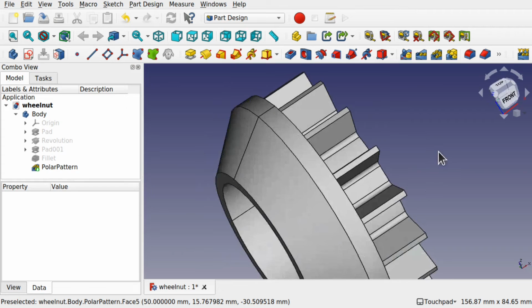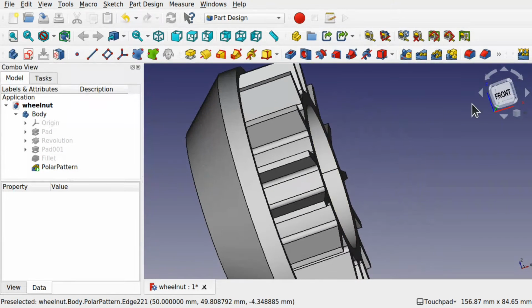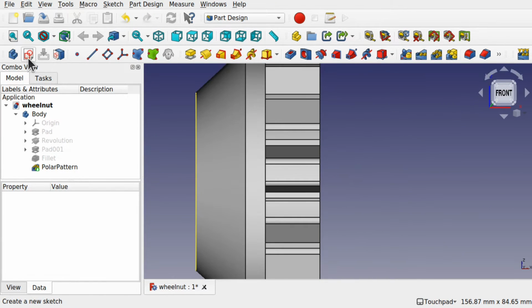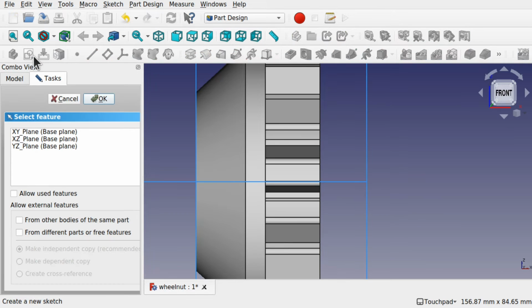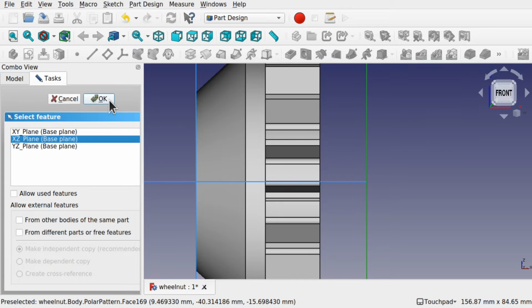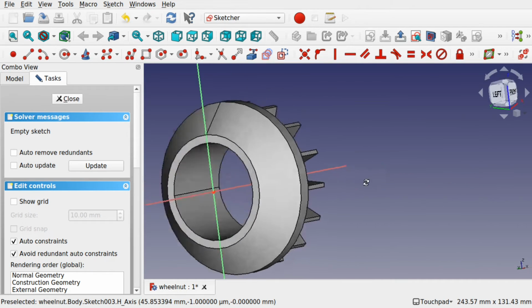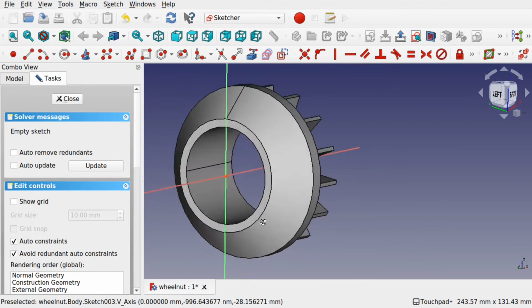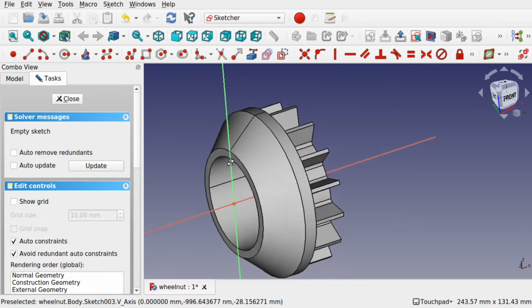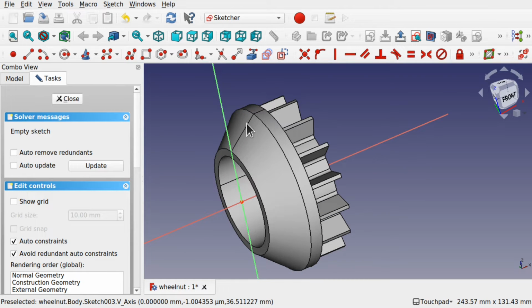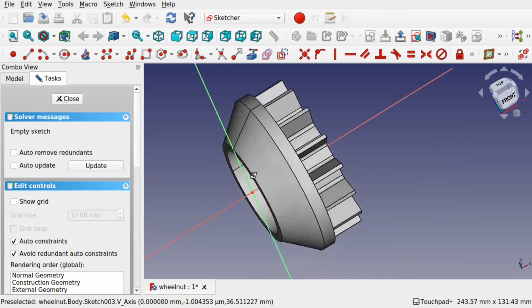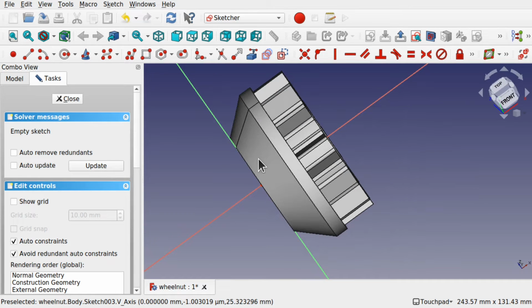So come to the top or even to the front. It's up to you. Let's do it from the front and create a sketch. Nothing selected, create a sketch. We're going to place it along the ZX plane. So we're looking at our helper here, and that's the ZX plane or the XZ plane, and hit OK. We now got a sketch that's intersecting the center of here. It's quite handy because I've actually intersected with this seam as well. So I could pull this in if I wanted to.